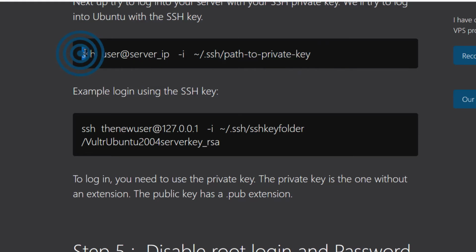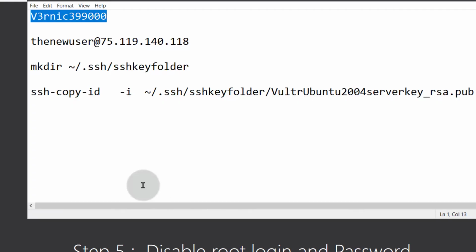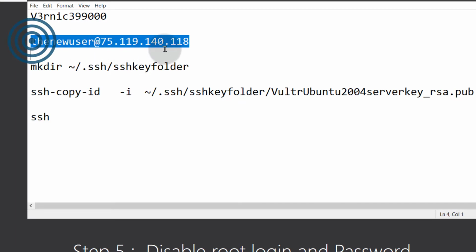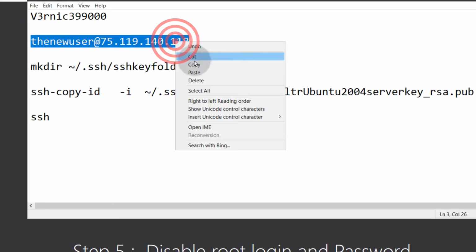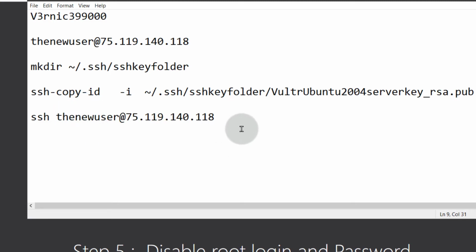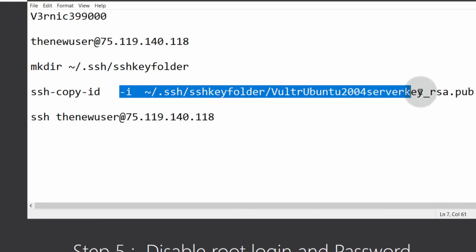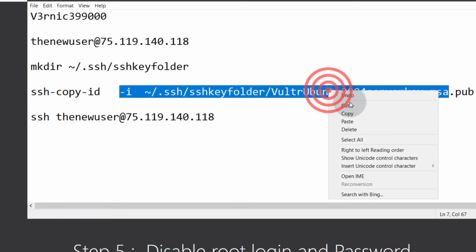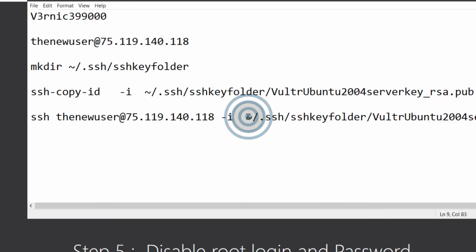So I'm just going to copy. Let's just come here and recreate that. So we're going to do SSH, and we want to log in for this user because this is the user that we set up. This is the user that we have set up the SSH key authentication for. So SSH that, and then the identity of the key, I can just copy it from there, but it will be the private key, so it's not going to have .pub. Copying, and then that's all we need for now.